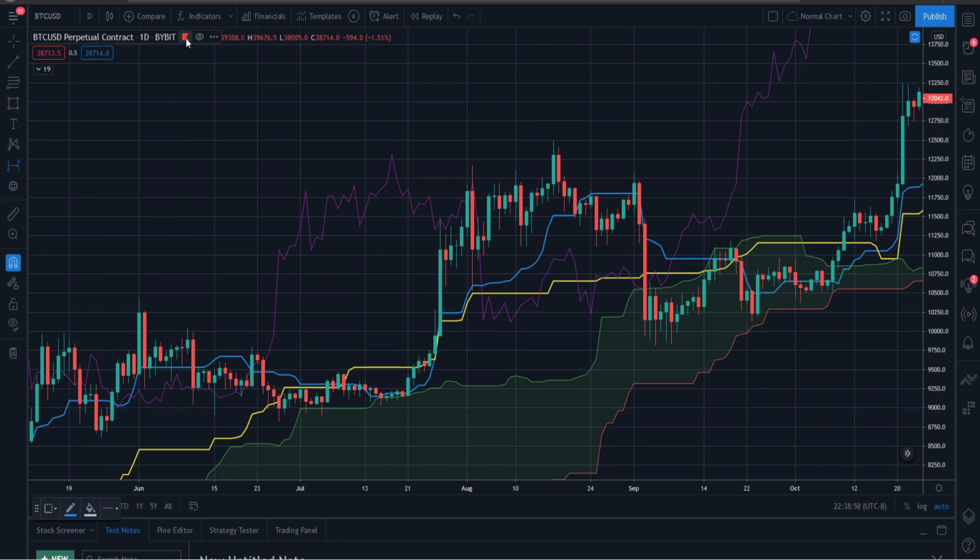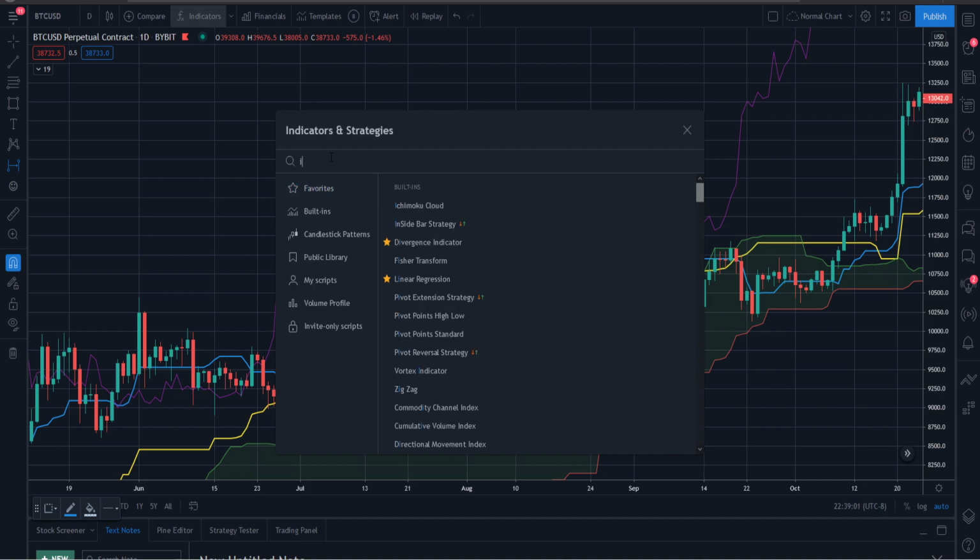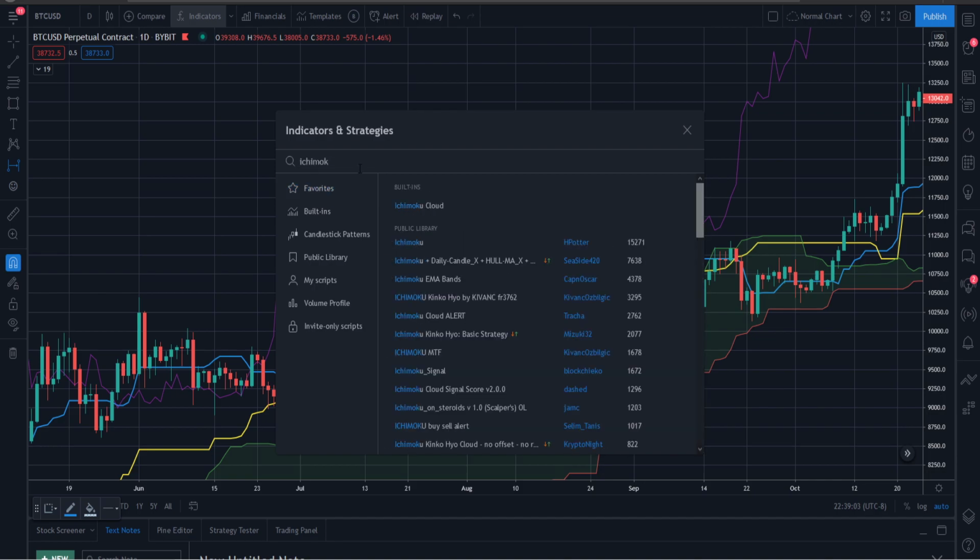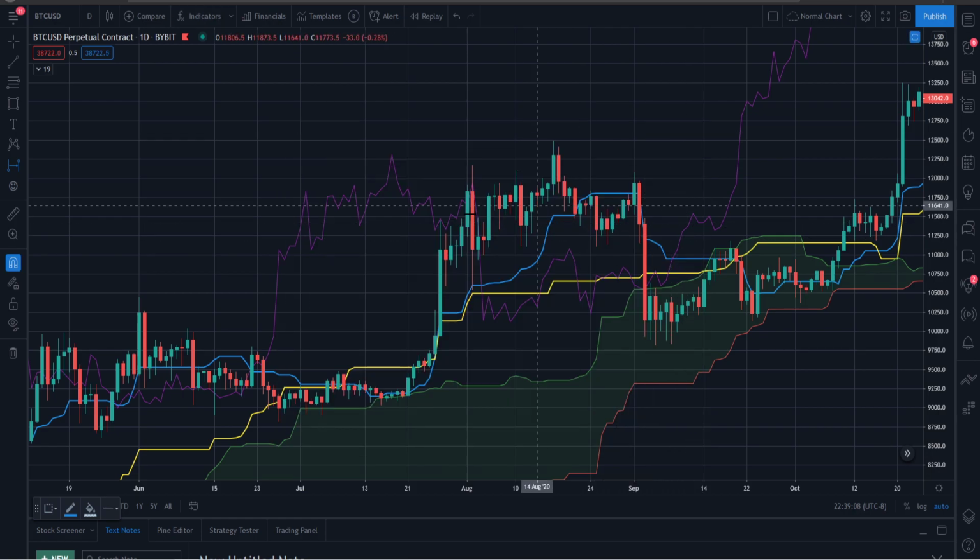But back to this. If you're not sure where to get this Ichimoku indicator, that way if you want to play around with it yourself, all you do in TradingView is you go up here to your indicators and you simply type in Ichimoku, and there it is. There's a built-in Ichimoku Cloud indicator right here that you can play around with. This particular Ichimoku indicator is something that I actually had built myself, because there are a few different things that it does that the built-in TradingView indicator doesn't do, but it's not really that important to talk about right now.